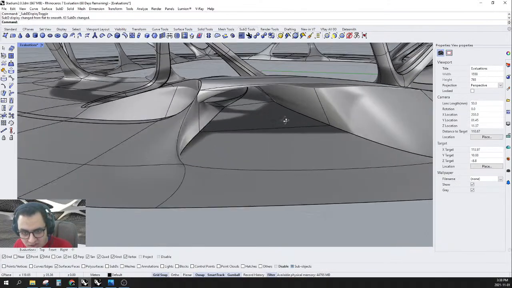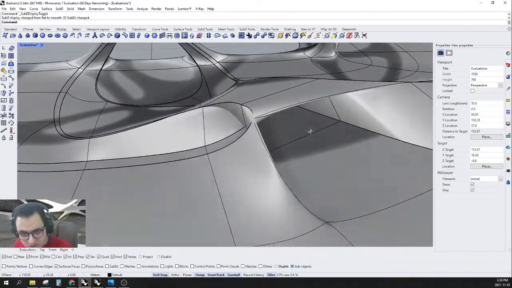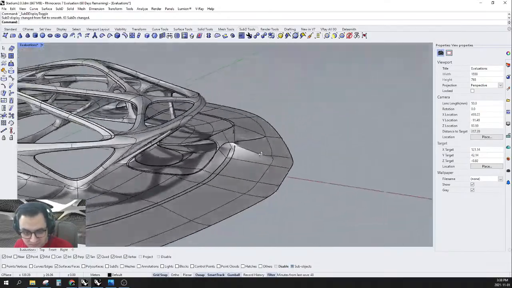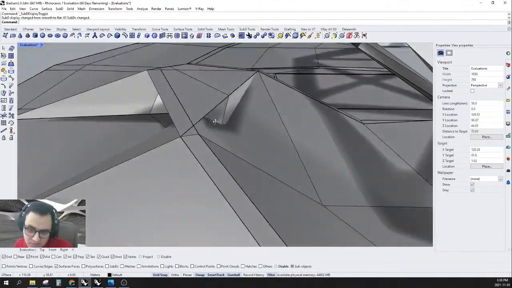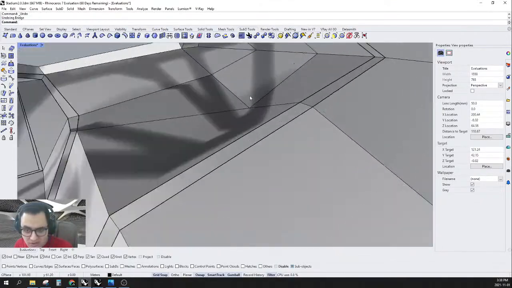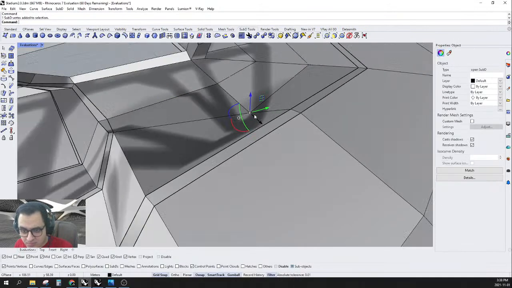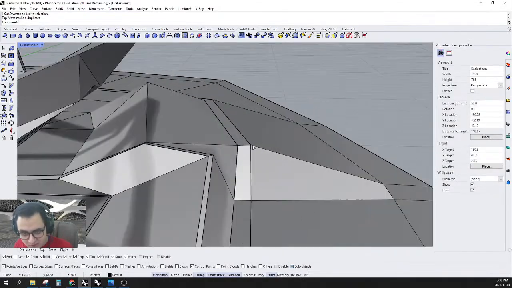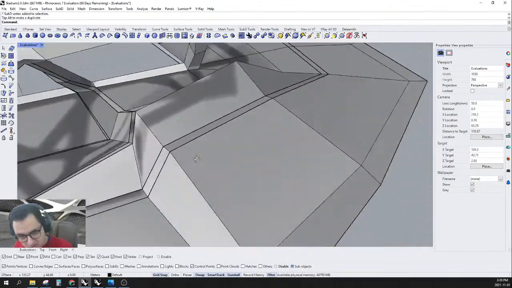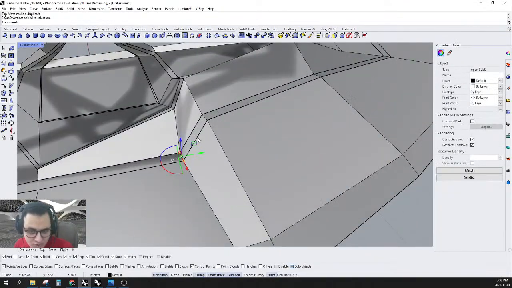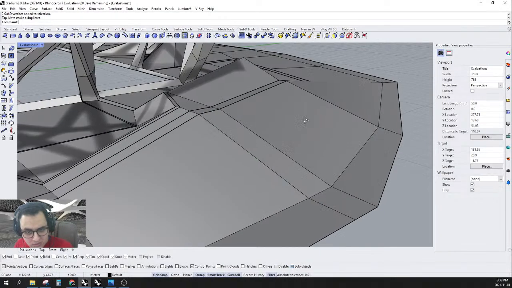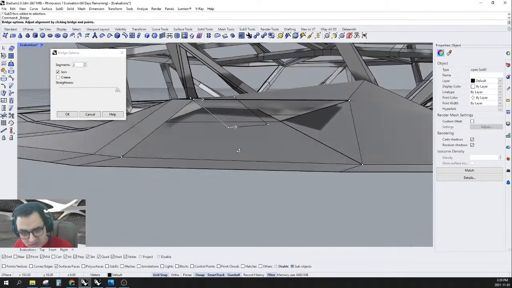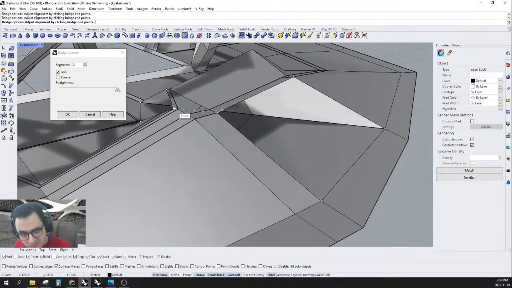Okay, so now I created this, but it looks very weird, so I need to fix it. I'm sorry, maybe this vertex needs to be up because it's giving me a hard time. And after that, let's bridge again. Maybe these two. Okay, and after that, let's bridge this to this and bridge. And okay, give me this and reverse.